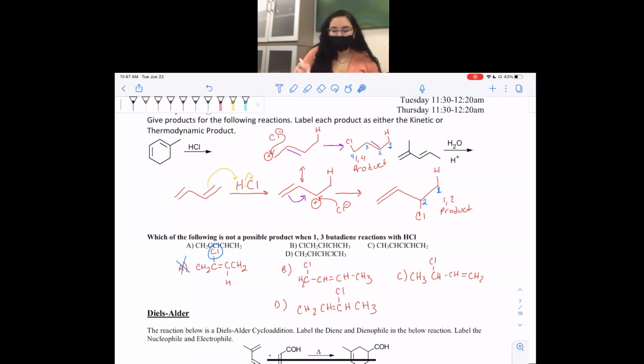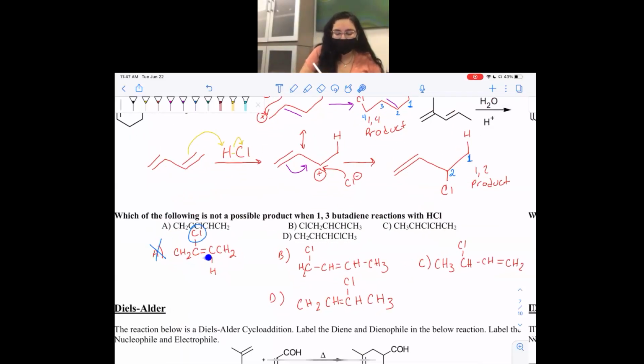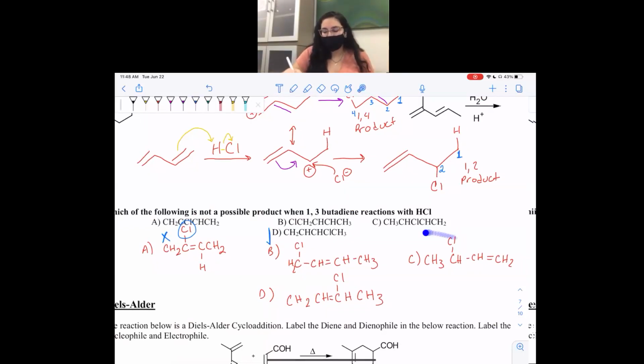If you can look at this and see, oh, double bond, this is right on the double bond, it doesn't work, then that's a lot faster. And someone said that this one is going to be the 1,4 product, and I would definitely agree with you. So this checks out. Let me not X that there, but I'll say that this is wrong. This one is right. So what about this guy right here? What do we think?